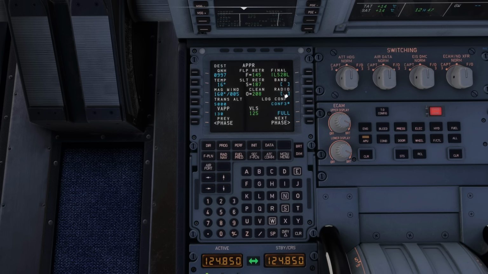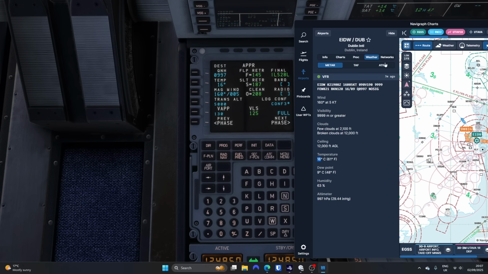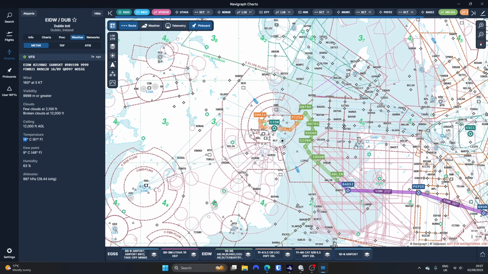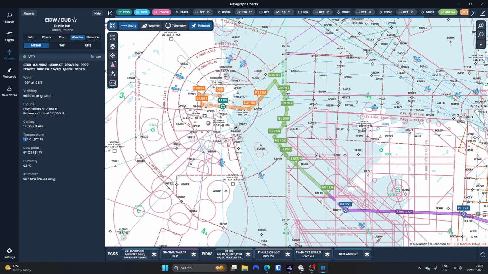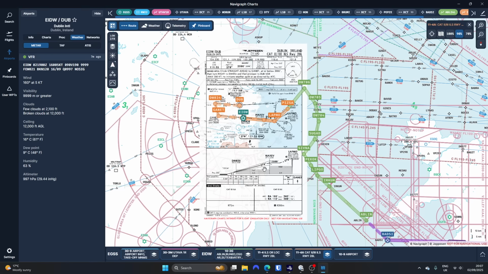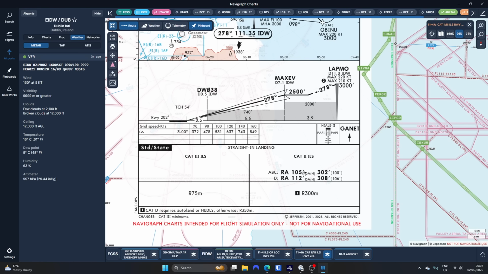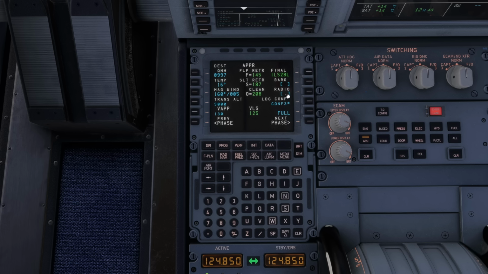The two numbers over here are your decision altitude. You will need charts if you want to find that out. It's not an absolutely required, mandatory thing to populate, but we can. So I'm going to show you where we're going to get it from. We're going to look on an ILS chart, and you can see we've either got radio 105 feet or 302 feet if we're only using barometric pressure. Yeah. So again, it depends on the kind of approach, but we're going to say 105 on radio. You can't do both.